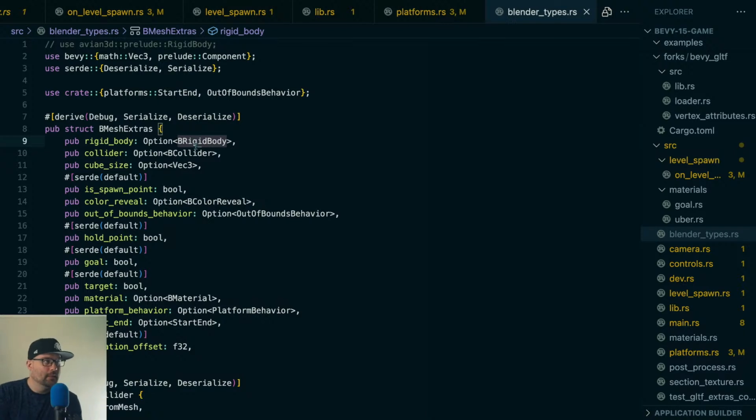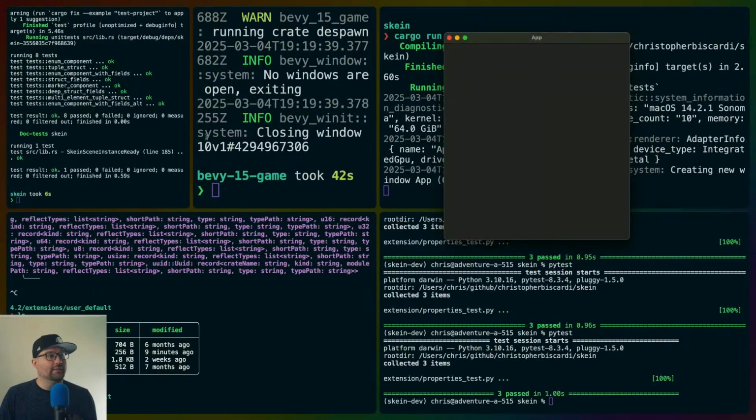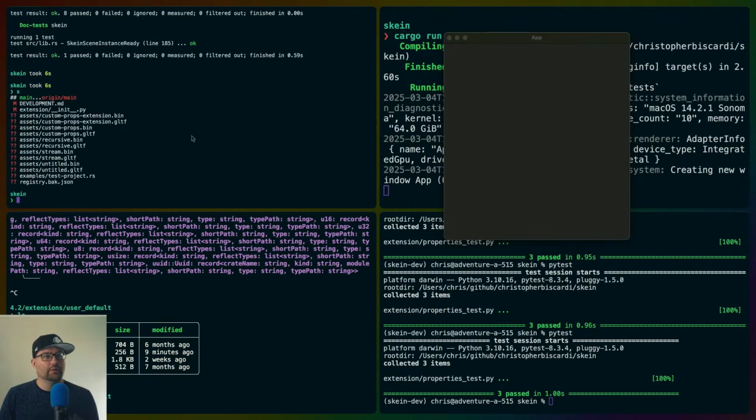I don't know. This is a 0.15 game. The plugin is written against 0.16, so we need to do some backporting to get it to work. I don't know if we'll be able to do that. We'll see. I think BRP should be backportable, but I haven't tried to do it yet. But other than that, this is feeling really good.